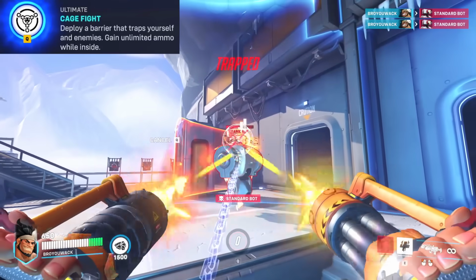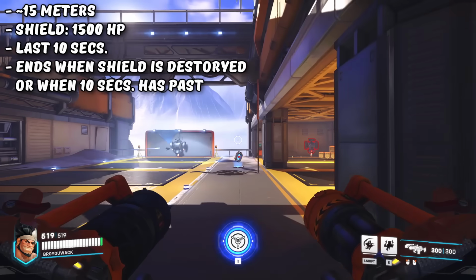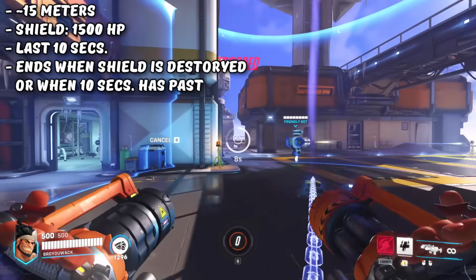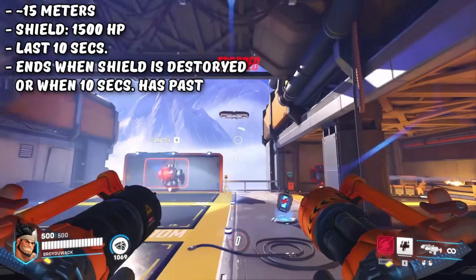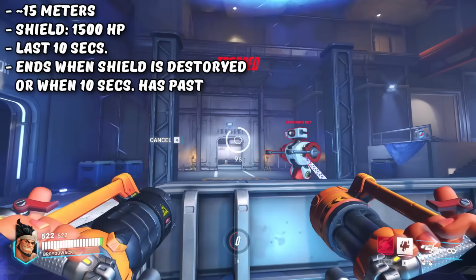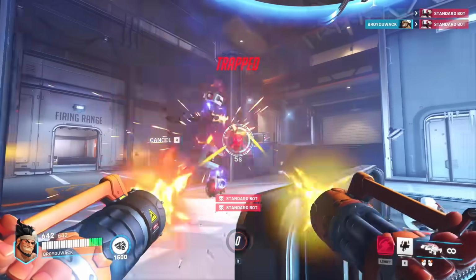So here are the numbers for Cage Fight. The barrier is about 15 meters in diameter, and it's this gigantic cylinder that has 1,500 health. In other words, you will not be breaking this barrier, but if you somehow manage to, it will cancel the whole entire ultimate. And the Cage Fight does last for a total of 10 seconds, even if Mauga dies. But now let's talk about the effects of Cage Fight, because honestly, there's just so many.